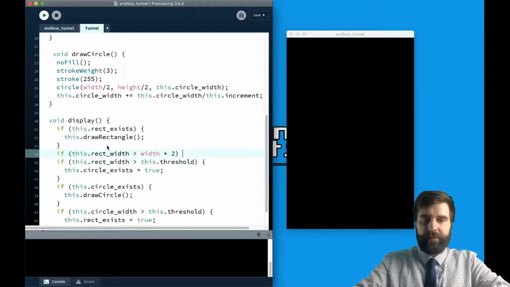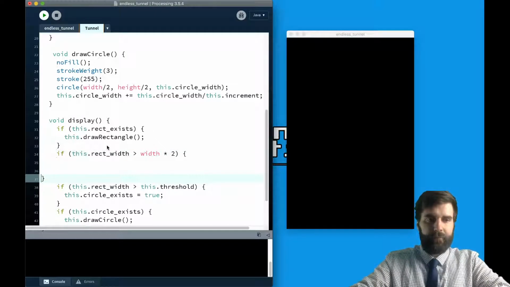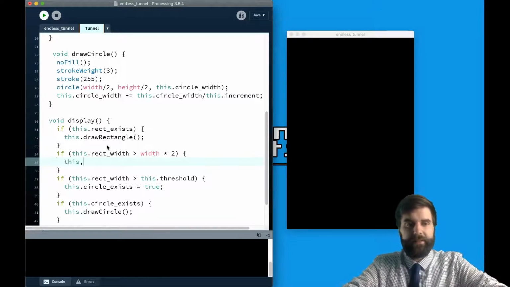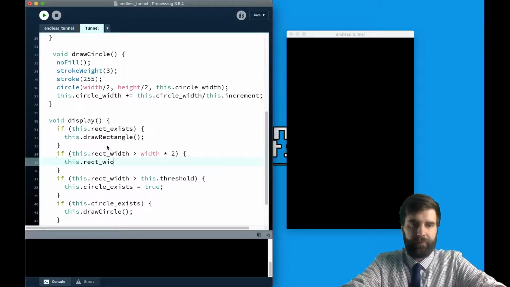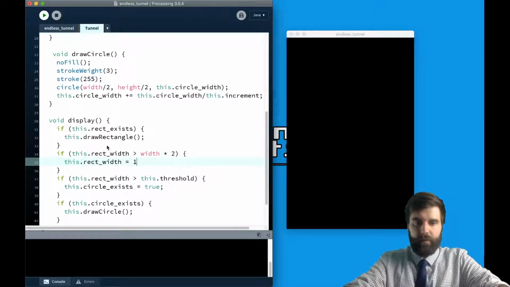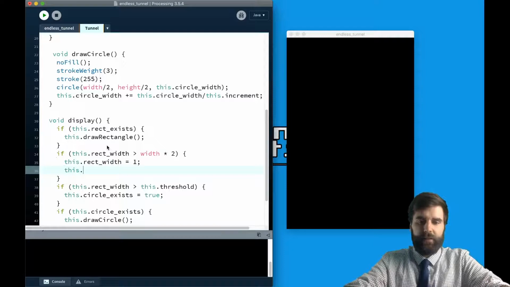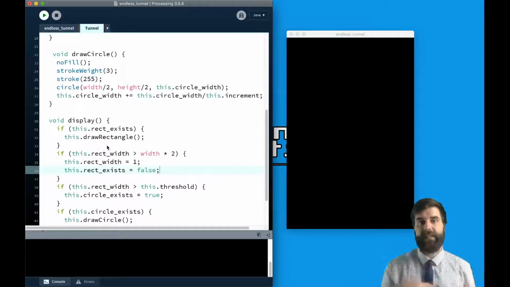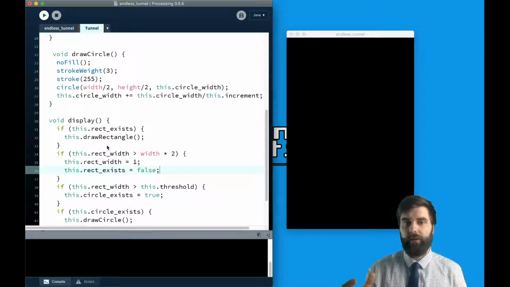If this dot rect width is greater than width times 2, then we are going to say this dot rect width equals 1, and this dot rect exists equals false. So we're going to turn the rectangle off once it gets to a certain size so that it can reset itself and be drawn again.